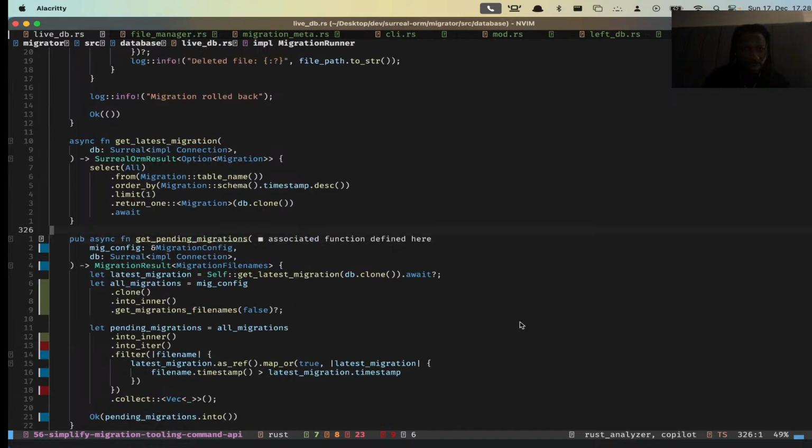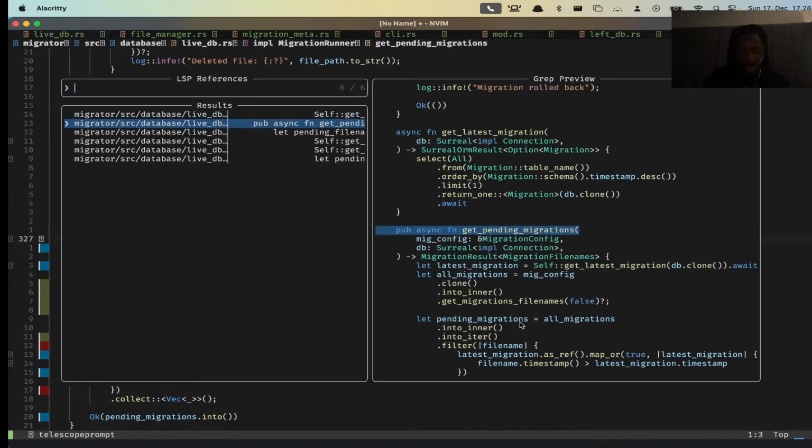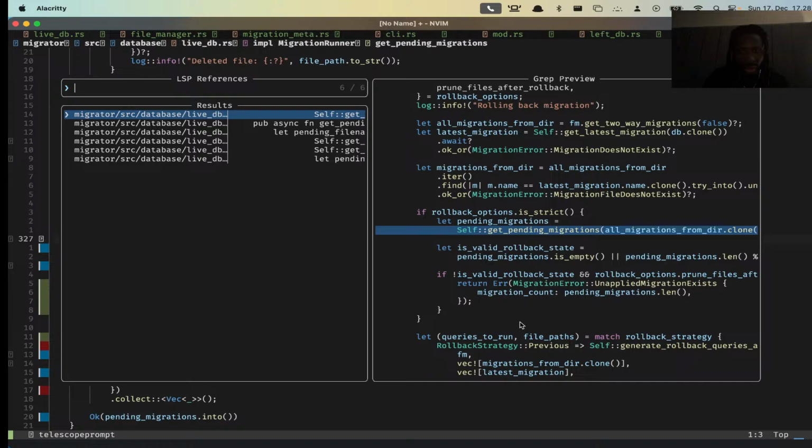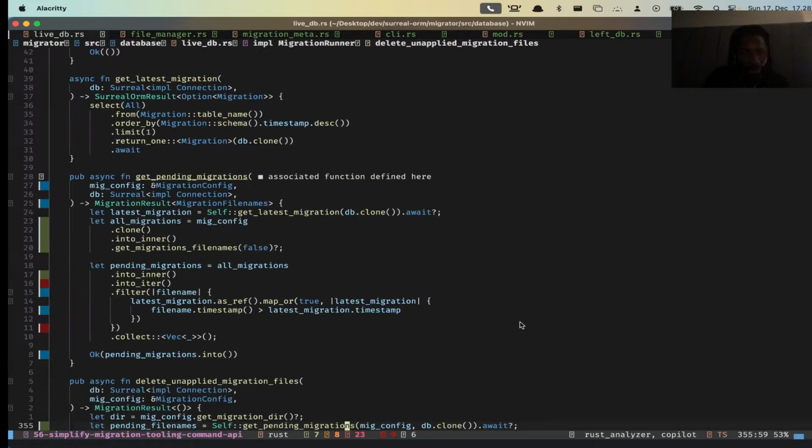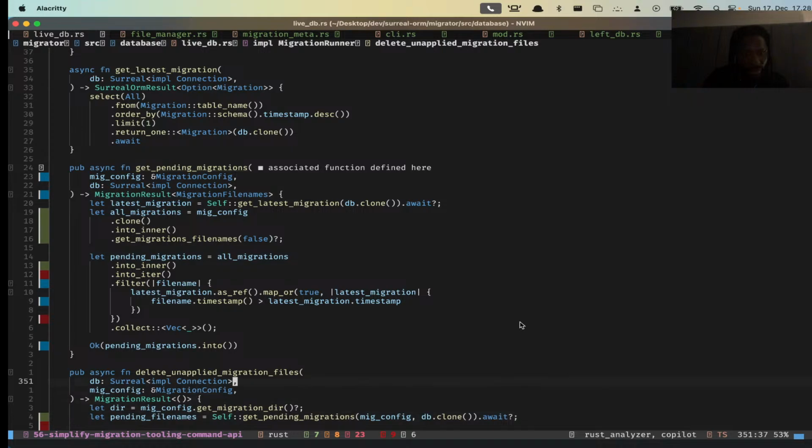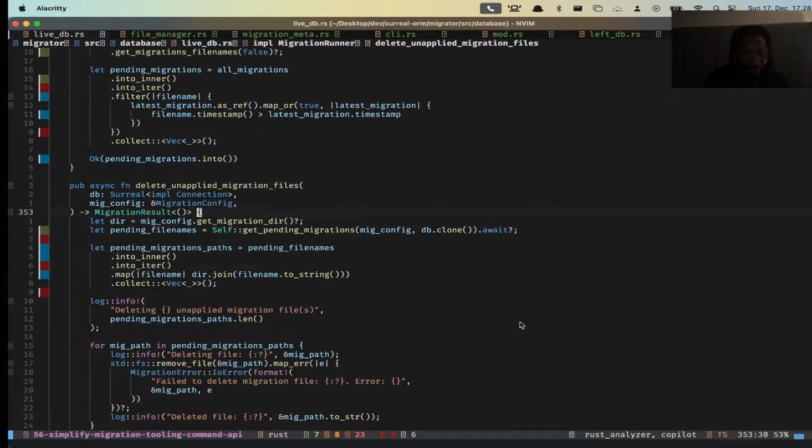Because now this gives us the pending migration, just the file names, and from the file names we're basically just joining in, because now this is not discriminating.